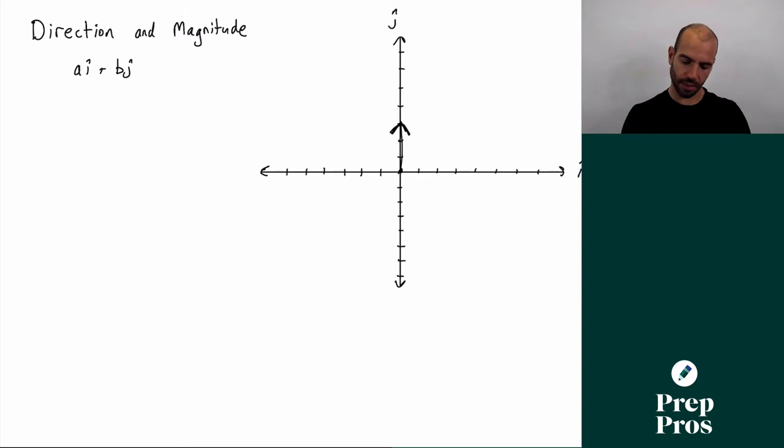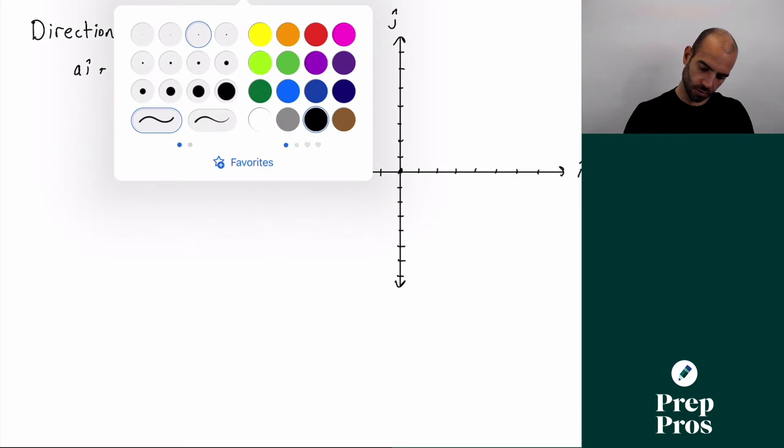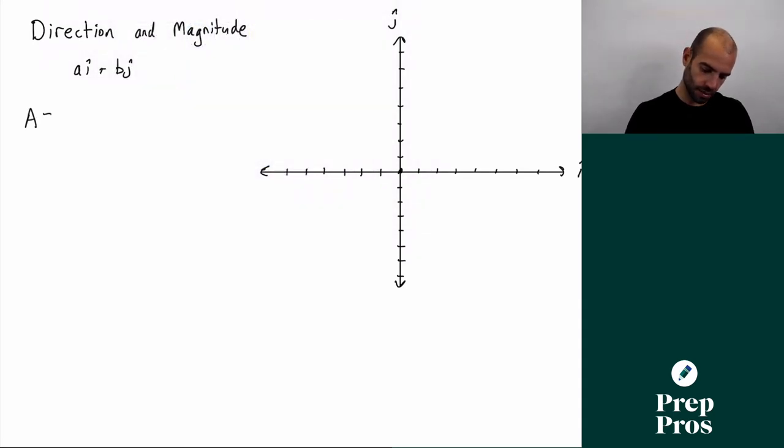So we'll first start by how do you draw vectors for the ACT. We'll color code these, so we'll start with our vector A. Let's say this is 3i plus 4j. It can be written as just i or j or that little i-hat with that dash part. We're basically just like coordinate geometry, so we're going over three and up four, and the 3i plus 4j is basically showing you where the vector is going to end. So we could draw this vector A like this where it's just three over, four up.